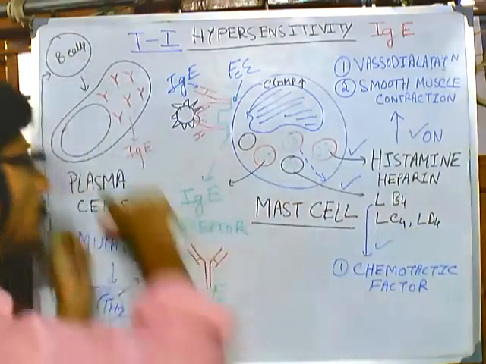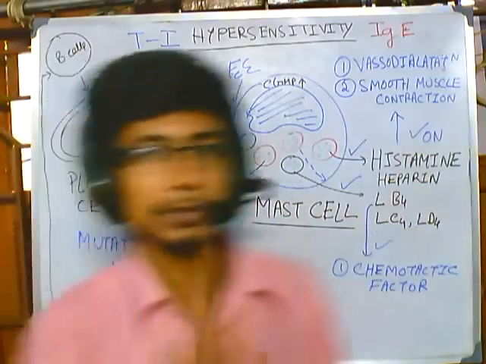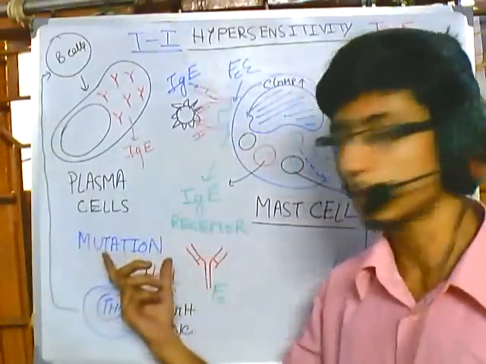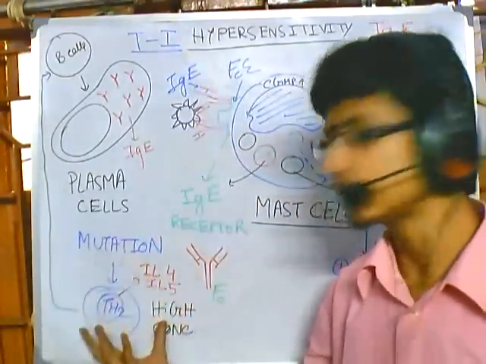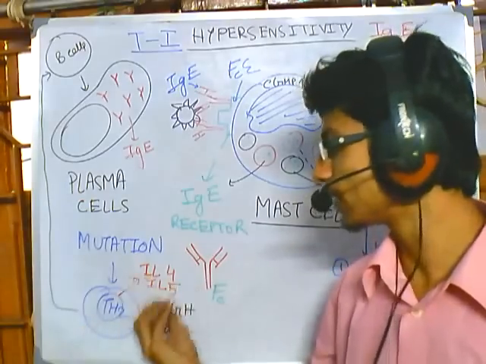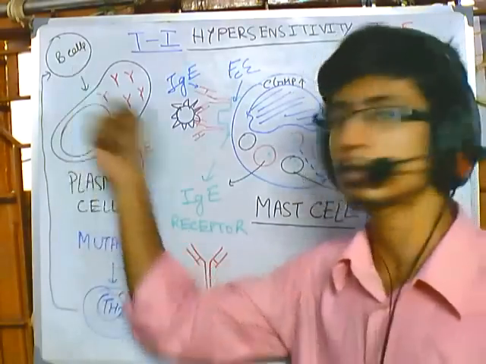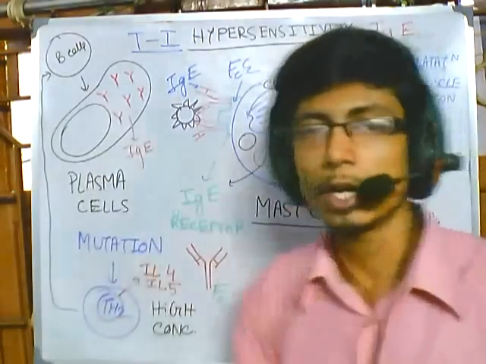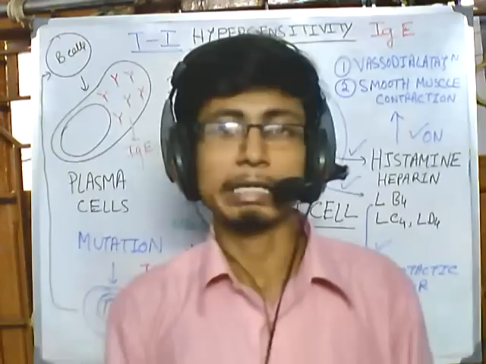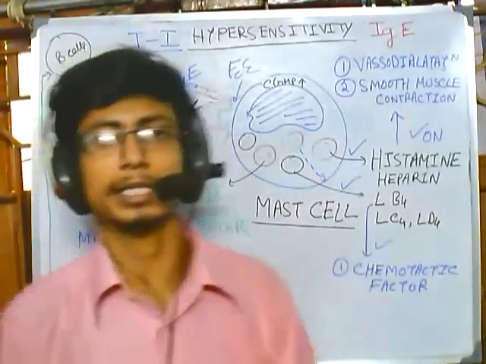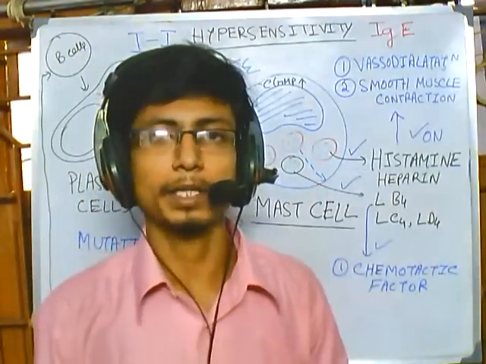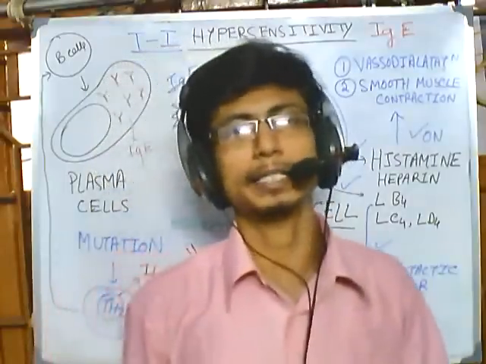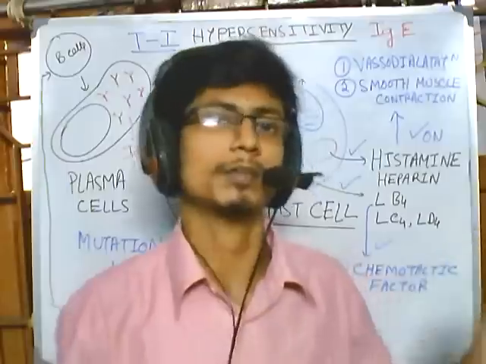So now let us go back through this situation. Suppose one person has this mutation in their chromosome. As a result, their T helper 2 cells are secreting IL-4 and IL-5 and telling the B cells to go and produce IgE. Now their plasma cells are producing IgE. Now a lot of IgE is inside their blood, and a lot of mast cells are also there. Now what will happen when an allergen comes in? They are sensitive to the allergen because they have a lot of IgE and a lot of mast cells.